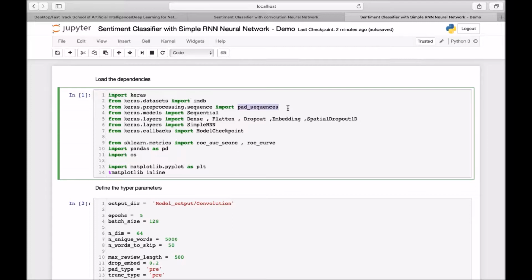This is the Keras natural language preprocessing method which will help us to truncate or to pad the movie review content. In case the movie review size is bigger than our specified hyperparameter, then it will truncate the content, or if it is smaller than the required size, then it will add zeros in front of the movie review, so that every review will have the same length.